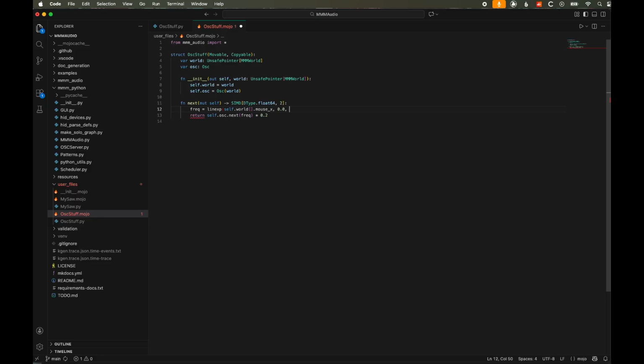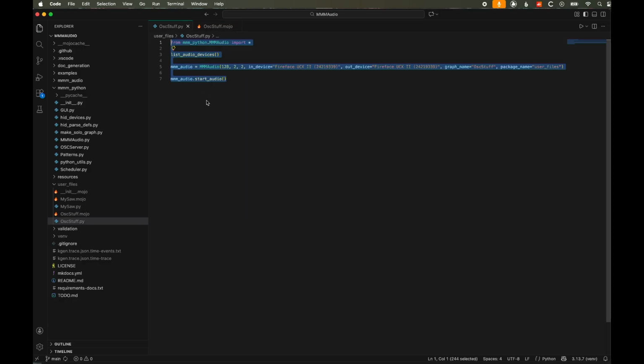So the mouse is going from 0 to 1, right? And then we want that to go from 100 to, let's go to 12,000. So now that's going to make an exponential curve from 100 to 12,000. So let's give that a try.